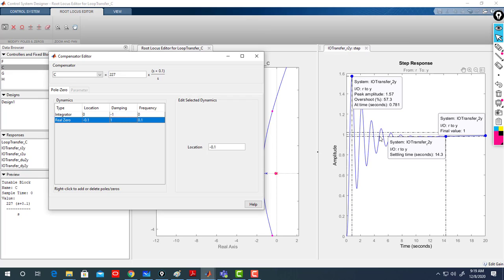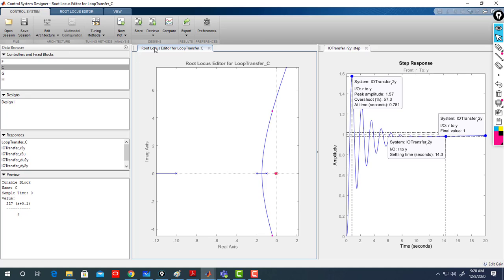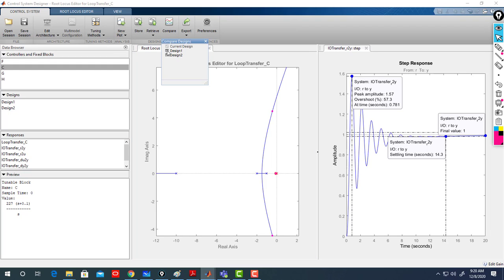Well, and let's do the comparison between both. So I return to the same overshoot, but it clearly says the final value is 1. So there is no steady state error. But what about settling time and peak time, for example? Let's see them. So now that's my second design. So now if you wish, I can also store it. So I say store, so I have two designs. Then I click on the comparison, not in store to save them. I see this is design 2 currently, so I click on design 1. So I'll be showing the two designs at the same time.